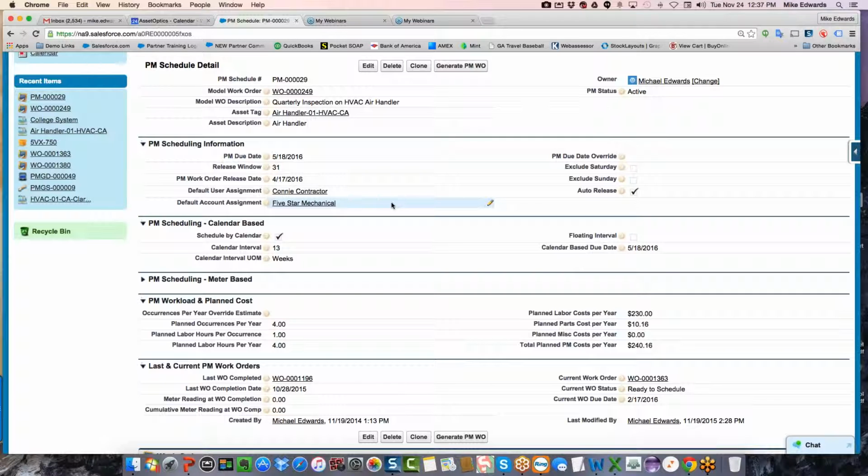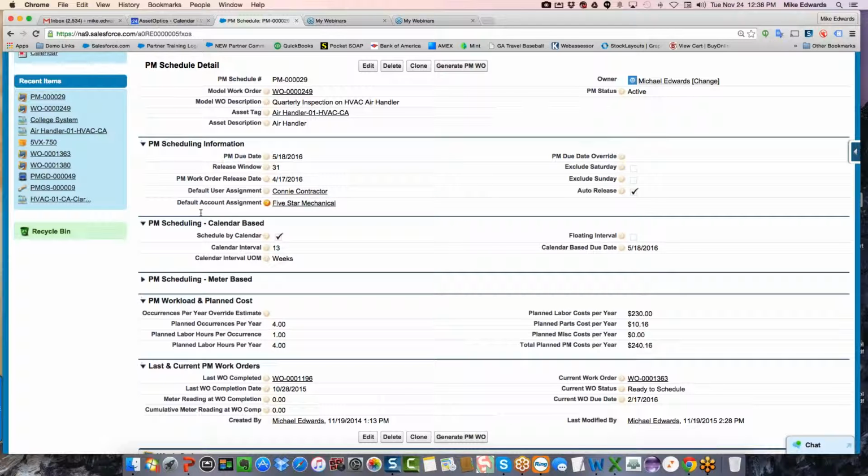Now, that's not to be confused with the schedule date that you're going to do it. The system populates the due dates and then puts them into the backlog so that the jobs can be scheduled based upon your availability to the assets as well as your availability of work resources.